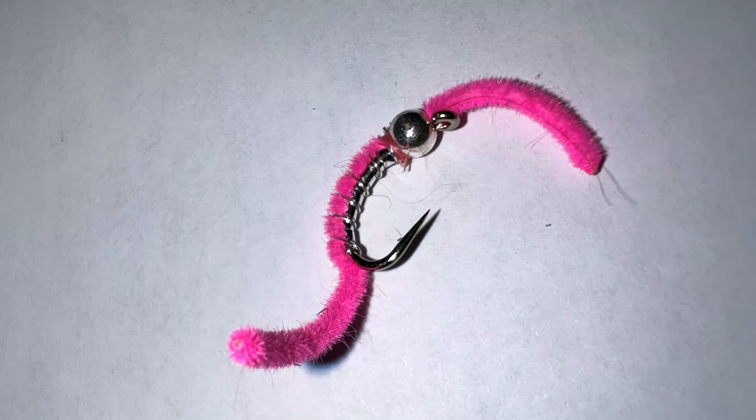The beadhead TJ Hooker is one of my go-to flies — it looks super fishy and it's a confidence fly because I've caught a lot of fish on it in varying sizes. The beadhead Pat's Rubber Leg can also work really well in winter. Another setup I call the 'turd and the worm' — my dropper is typically a pink San Juan Worm. There's one particular worm I've found only at Red's Fly Shop: a pink worm with a little tinsel and a bead head that has been super effective in winter.